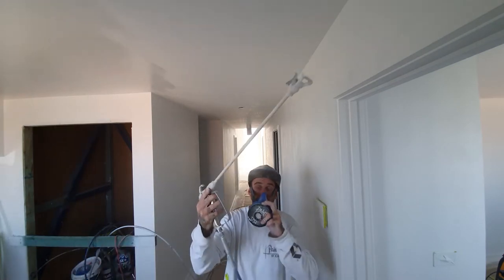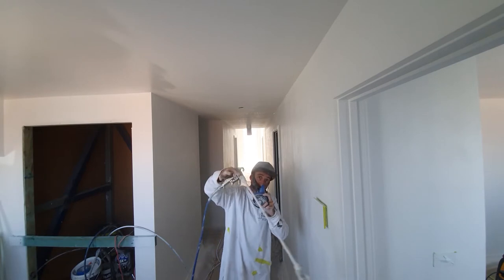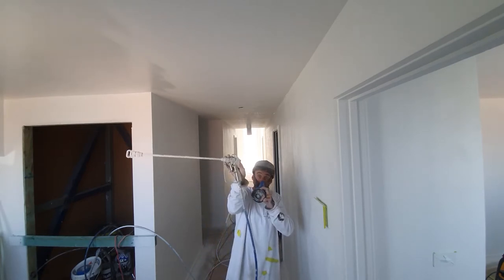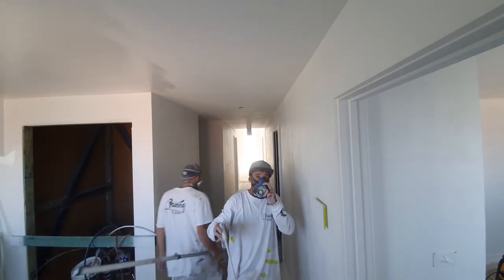We're running the LP517 tip and we've got the OG GRACO contractor gun. We're running the 40 centimeter extension wand. Let's get it.